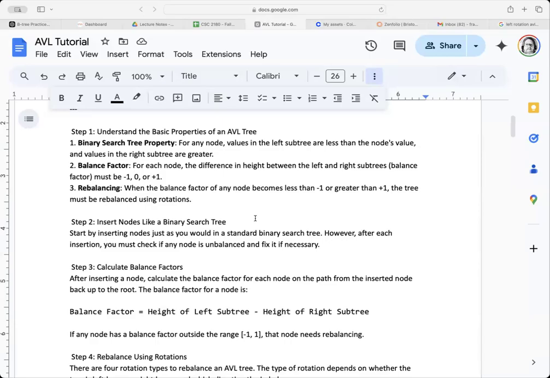And there are 4 rotations. Something else to keep in mind, we're only rotating 3 nodes. If those nodes have children, they just stay with the nodes they're with, okay? But the ways, if it's a stick, like a 10 20 30 stick, okay, to the right, or a 30 20 10 stick to the left, okay. Those both take single rotations, where the idea is you take the middle element of the 3, you pull it up, and then the left and the right go. For the first one becomes the left, the last one becomes the right, okay.